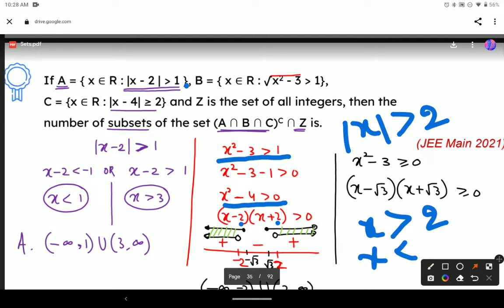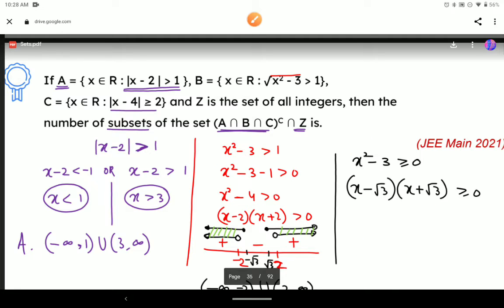Okay, here x square minus 3 should be greater than or equal to 0 as well. Why? Did anyone get this question? Why? Because x square minus 3 is present in a root. So the condition for the root is x square minus 3 should always be non-negative. The thing present in a root should never be negative. It should always be non-negative. Okay, in this way we solve this question.